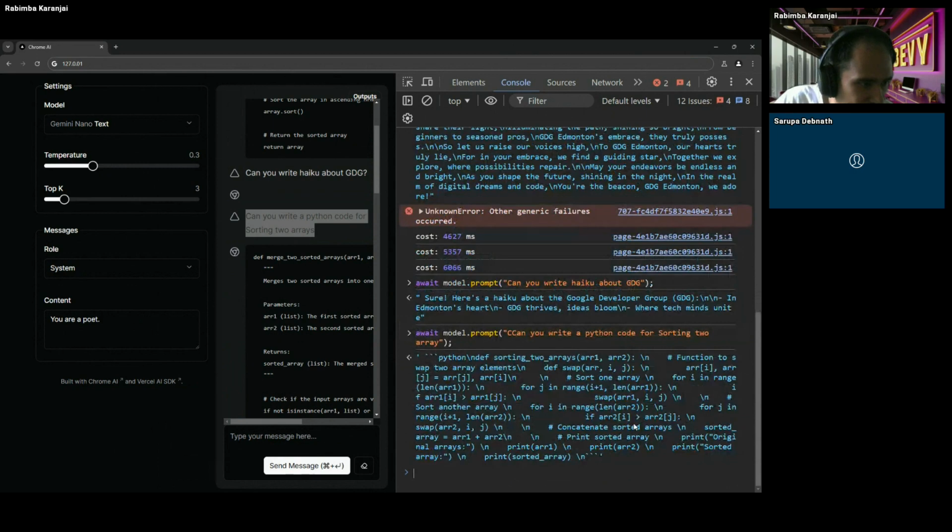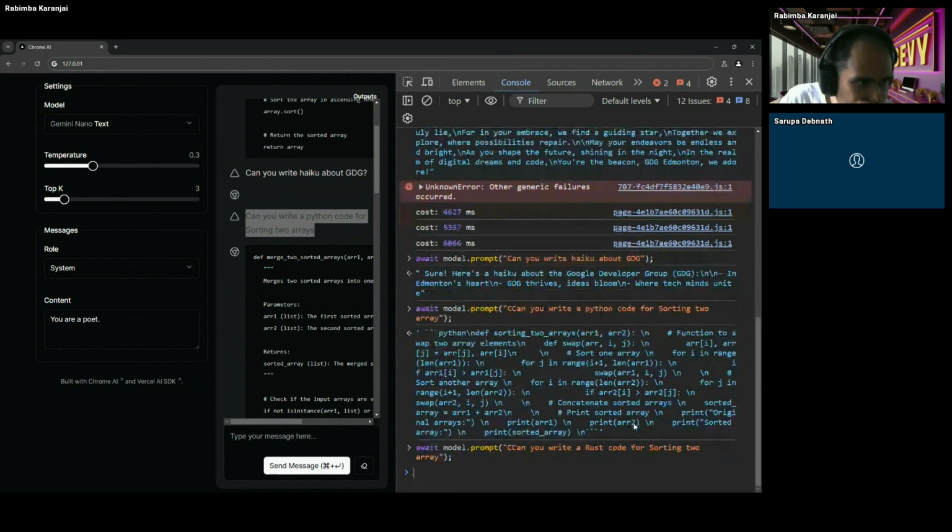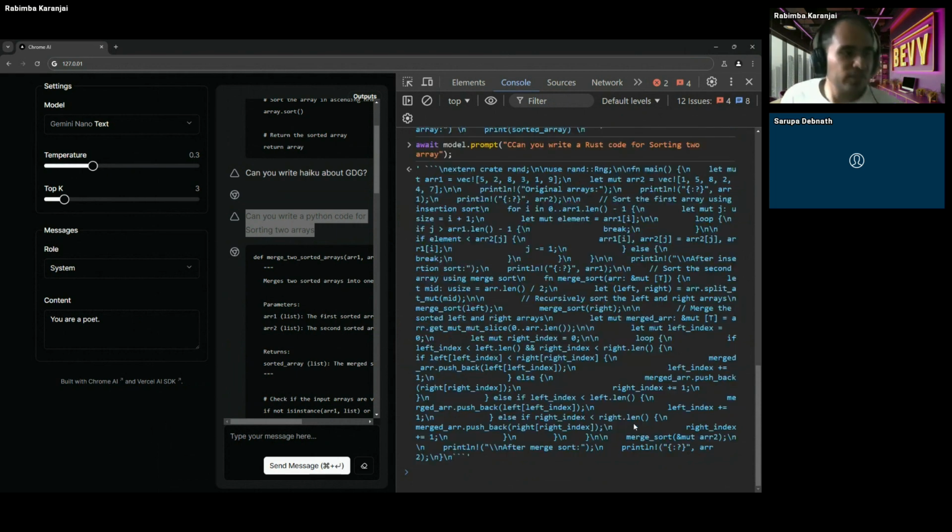Okay, it did give me something. Let me see if it changes. Okay, so it is not giving me the same response. So this is working. I am a bad coder, so my code doesn't work, but Gemini works fine.